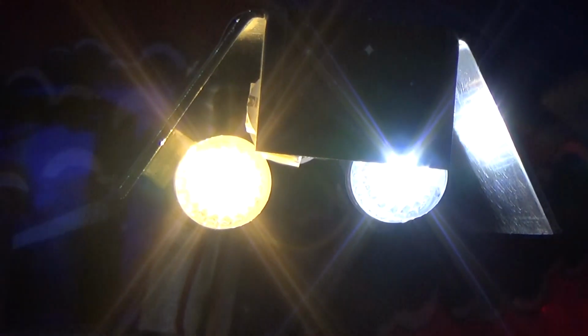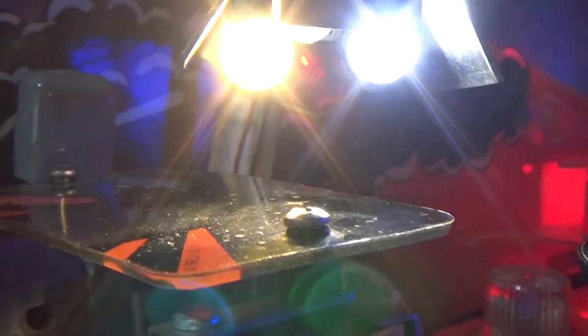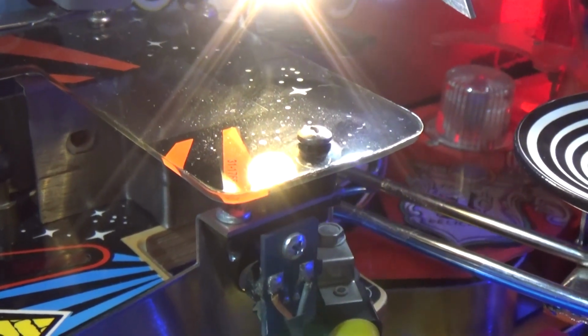So what I'm going to do is swap these LEDs out with some bendy LEDs, and I'll get those out of the packet and show you in a minute why they're going to look so much better than these ones. I'm also going to change the ones in the lamp up here. These look pretty bright on camera, but the problem is they're reflecting quite badly off that piece of plastic, so I'm going to swap these with bendies as well.